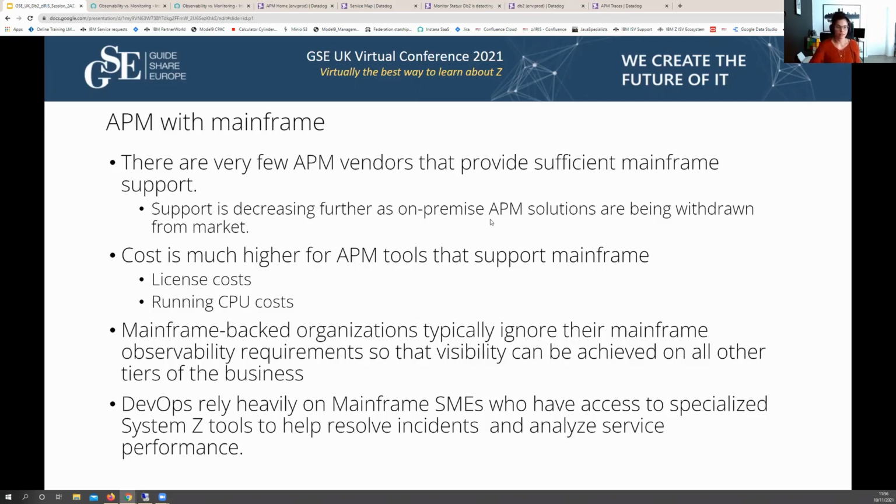But then there's a negative impact. And I guess it might be obvious, but I'll just explain it. So the DevOps teams then have this amazing tool that does all of this cool stuff, but every time there's a problem that may be related to mainframe interaction, they have to contact the mainframe SMEs. We're used to it, it's okay, right? Mainframers, they're like, yeah, I'll look in my Omegamon or whatever tools I use on my system and help you guys out. But it happens a lot.